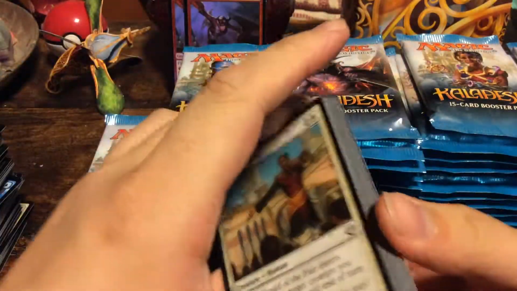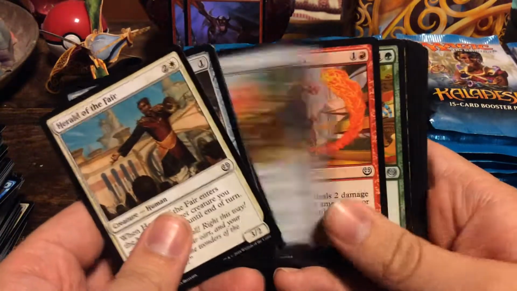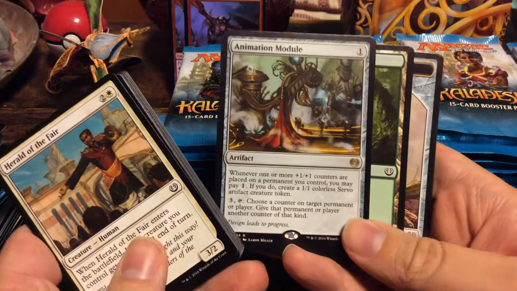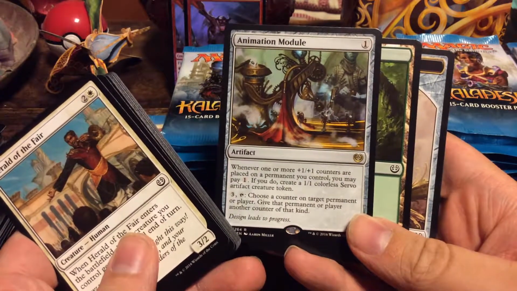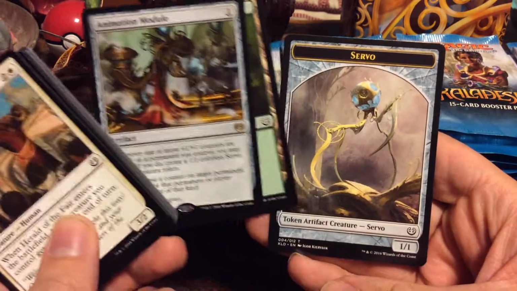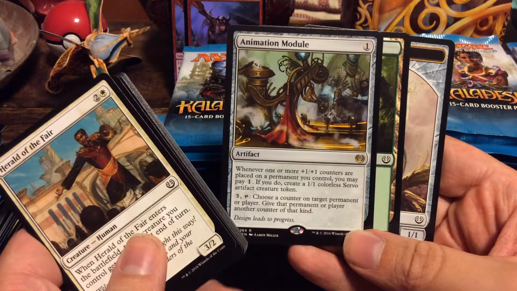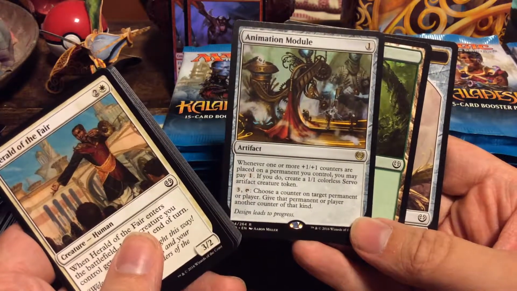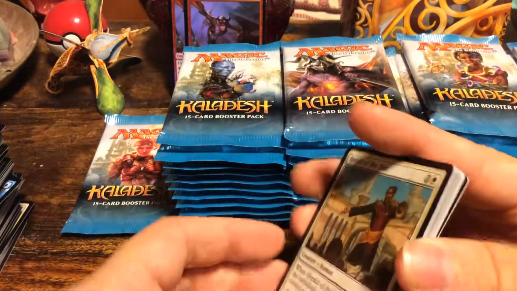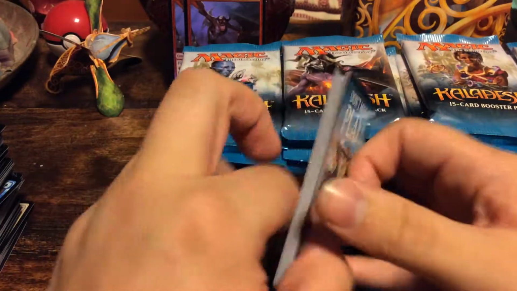Well, only this pile still to go, and this 1 booster for this booster box. And we only have 2 mythics so far. What's the dealio? Animation Module, 1 mana artifact. Whenever 1 or more +1/+1 counters are placed on a permanent you control, you may pay 1. If you do, create a 1/1 colorless servo artifact creature token. This guy here. If you pay 3 and you tap it, choose a counter on target permanent or player. Give that permanent or player another counter of that kind. Oh wow! What was that ability called that did that? Proliferate. Sounds like proliferate to me, which I really like, so I don't mind.